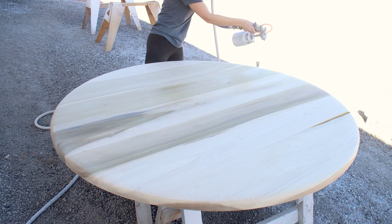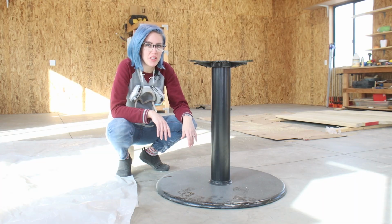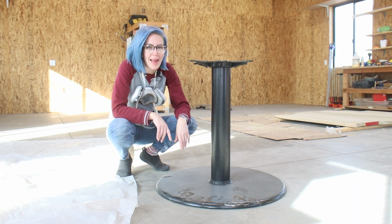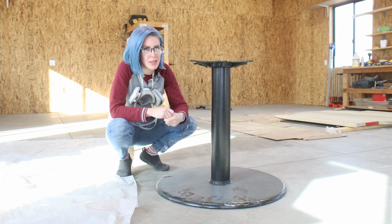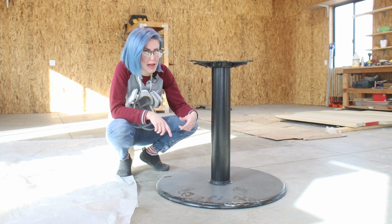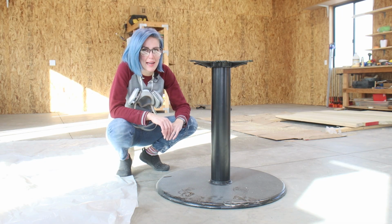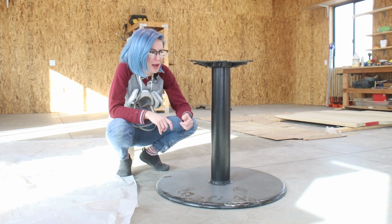While I allowed my finish to cure, I began working on the table base. For the base of my kitchen table, I am using this guy. It is an inexpensive restaurant dining table base. It has a weighted 30-inch base and a 4-inch diameter column. It's designed to support tables up to 60 inches in diameter in a commercial setting, so I think it should hold up to my family okay.